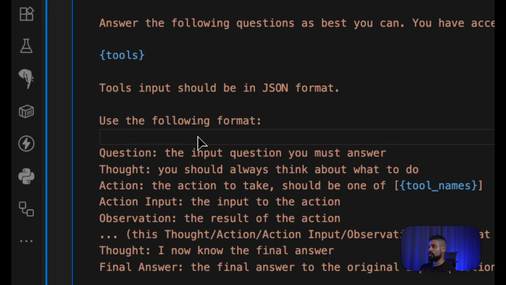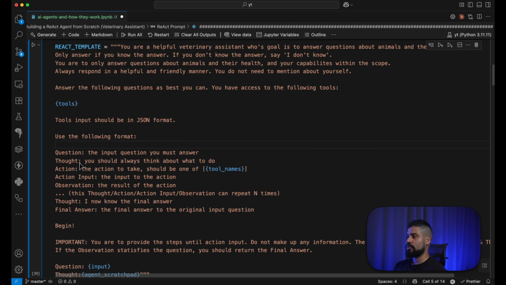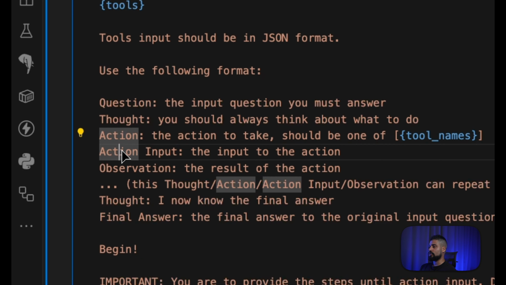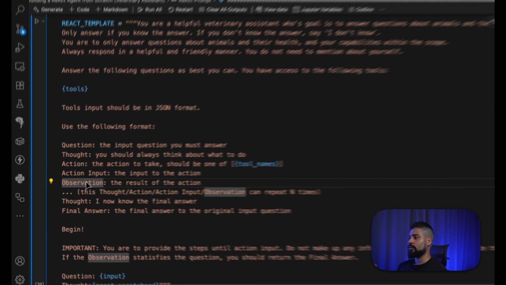Use the following format. And remember, we spoke about the whole loop of thought, action, observation. That's exactly what we're doing here. We have an input question, then you have a thought step, an action step, an action input, and an observation step. And this step can be repeated n times.